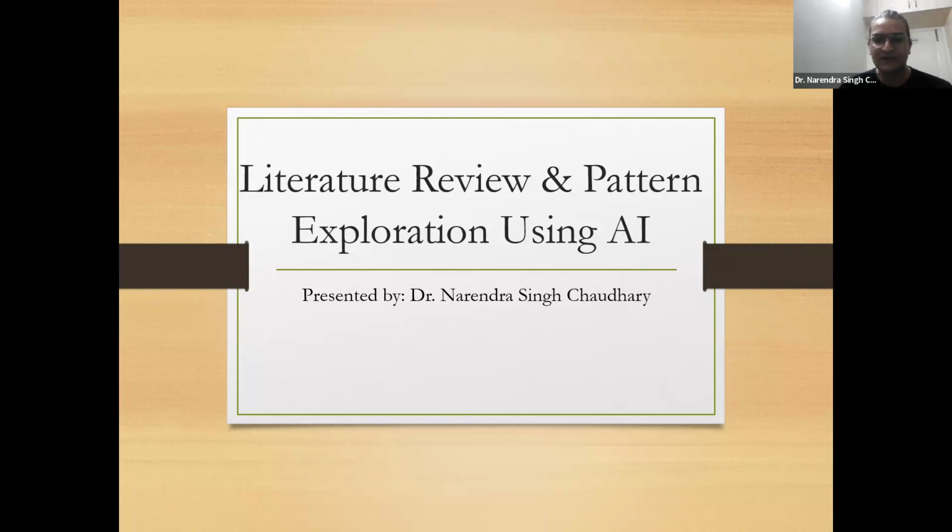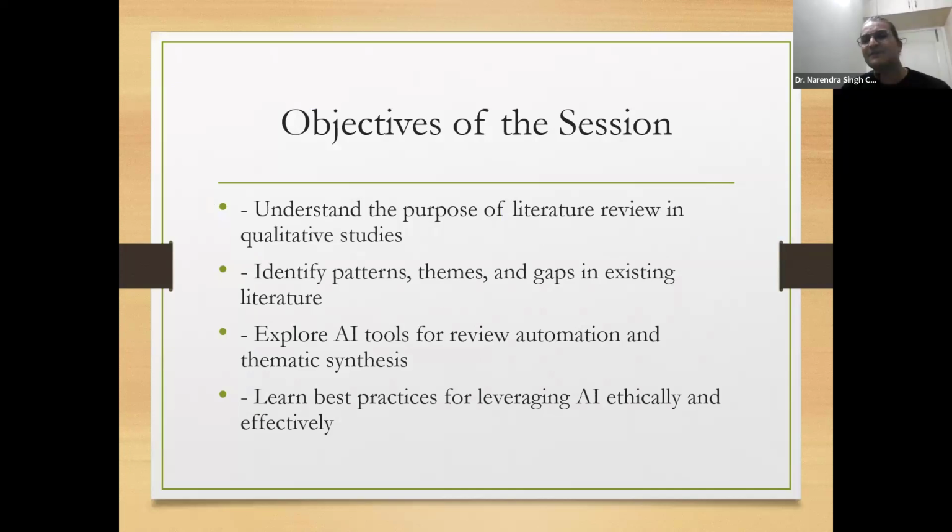Moving ahead, what we're going to discuss in this topic is the purpose of LR, especially for qualitative studies, how to identify patterns, themes and the gaps that exist in LR. I'll be explaining one particular tool here, to explore AI tools for review automation and thematic synthesis, and the best practices for leveraging AI ethically and effectively. That is very important, especially for the LR. Or for that matter, whatever you are doing using AI, the ethical use has to be there.